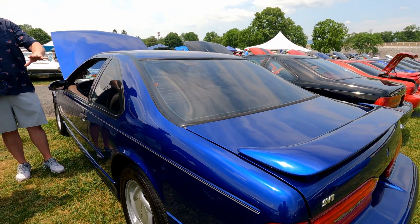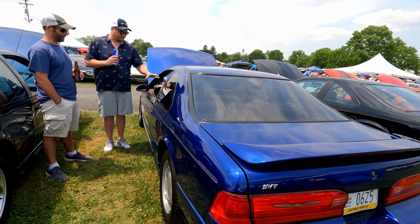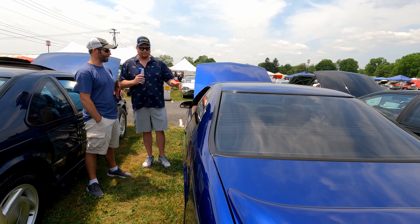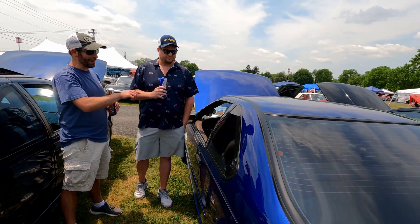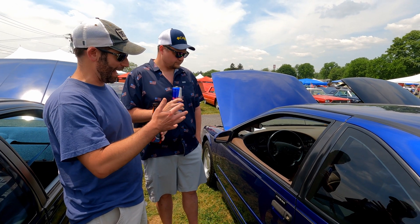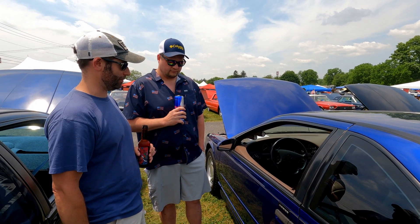You can't ask for more in the midnight blue with the mocha interior. That blue is great — and like you said, that's why it took you a while to find it. I actually didn't want the mocha interior, I wanted the gray, but once I saw it I decided the mocha was definitely the way to go. Worked out quite nicely in the end.